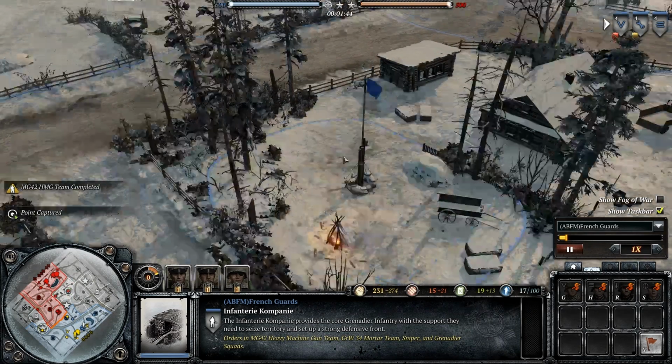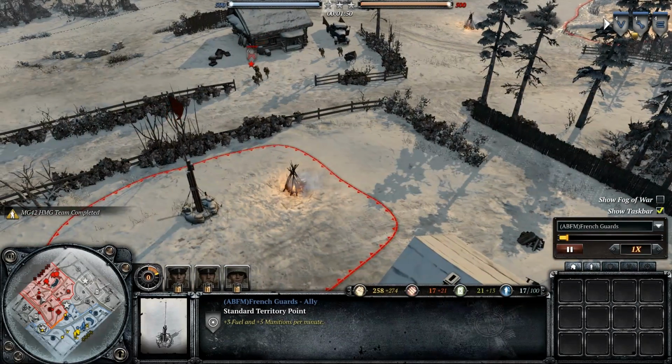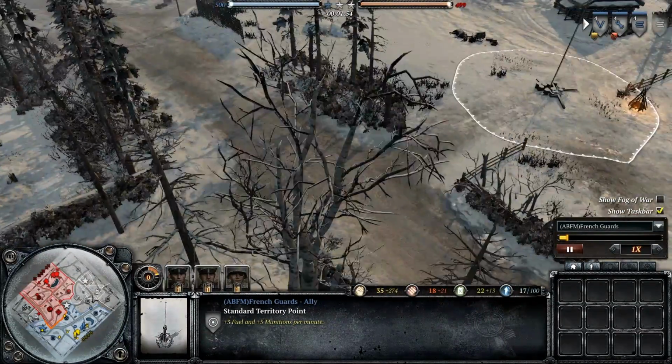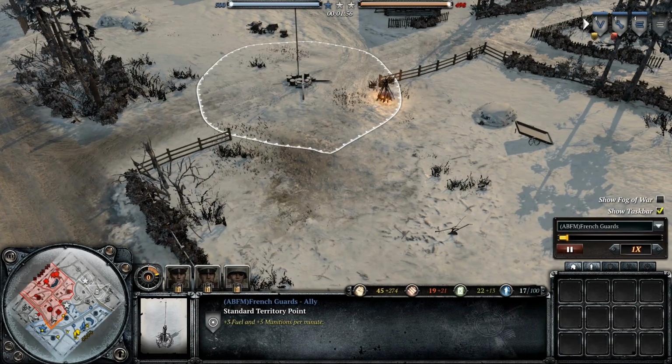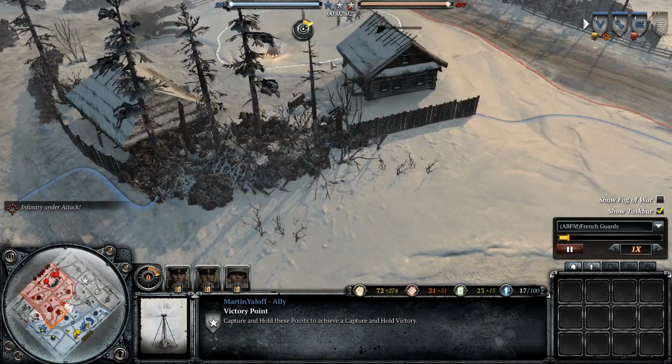As the Germans, I usually like to build a fuel cache here, which we'll see me do in a little while, hopefully. For the Soviets, you can build it here or over here, but this side has the fuel. So believe it or not, on the Moscow Outskirts summer map, not the winter map, the VP is here and the fuel is here.